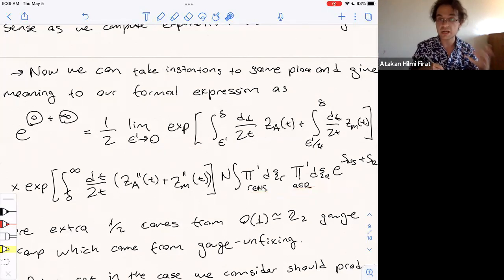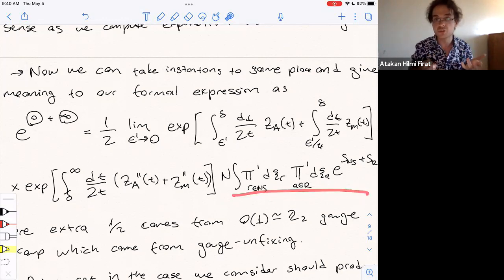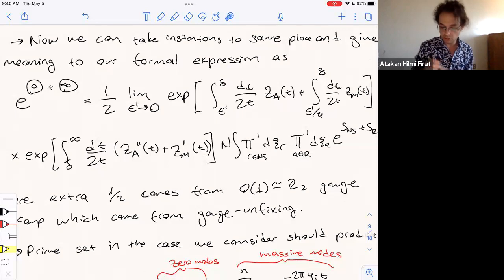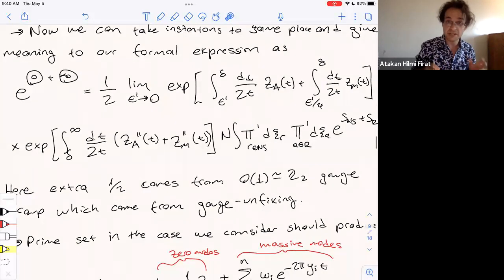Originally, when I wrote the worksheet, this part didn't make sense, but I can give sense to it now. Since I wrote it as the integration over the quadratic term of the string field theory action, I can just use it for this in the case of 0 modes too. And there's an extra 1/2 that we have to add because this is an O(1), which is a Z2 gauge symmetry, that is, we need to divide by this gauge symmetry when we consider gauge fixing. Ashok's old work had additional modes present and needed full gauge fixing, but here it's just a number.